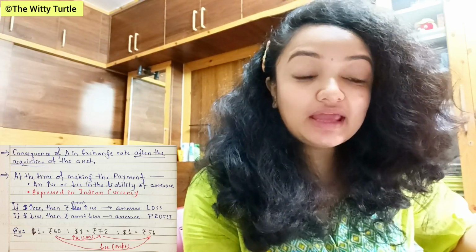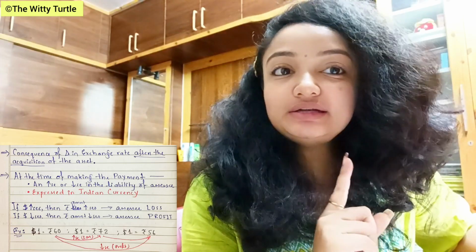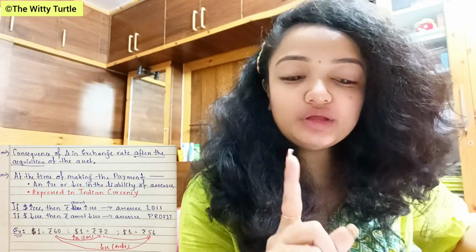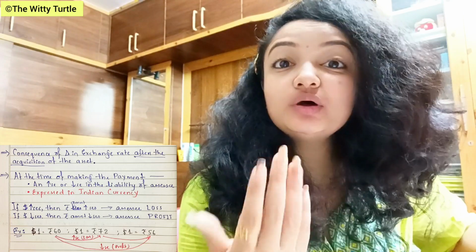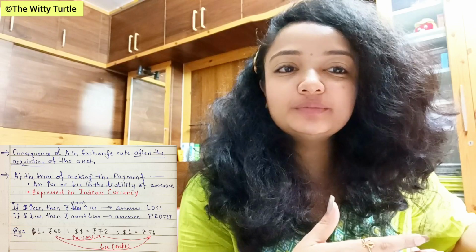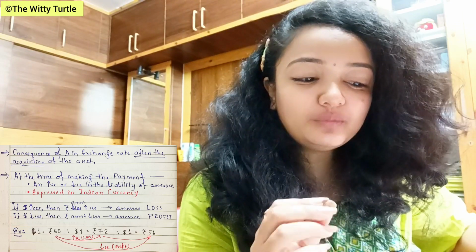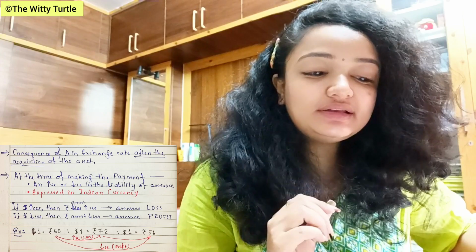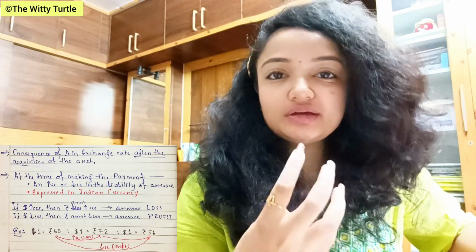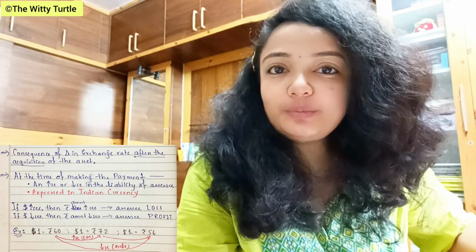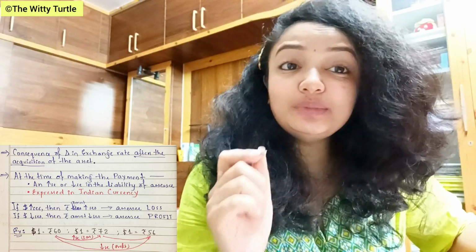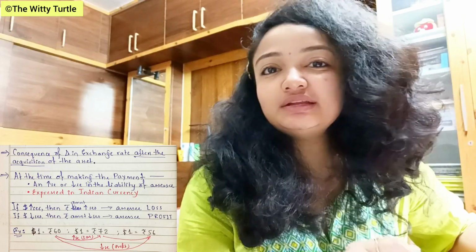It says that it doesn't concern with when the asset was purchased or when the asset was put to use. It is concerned with the time of making the payment, when you are paying the full installment, right? So at the time of making the payment, an increase or decrease in the liability of the assessee. Liability means the amount which you are going to pay, right? That is your liability because you are yet to pay the amount, you have not yet paid. So an increase or decrease in the liability of the assessee expressed in Indian currency.